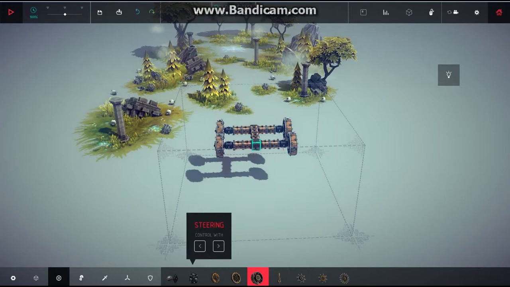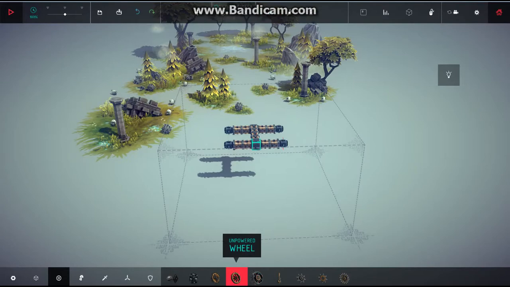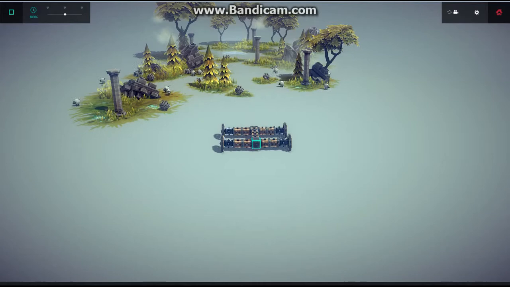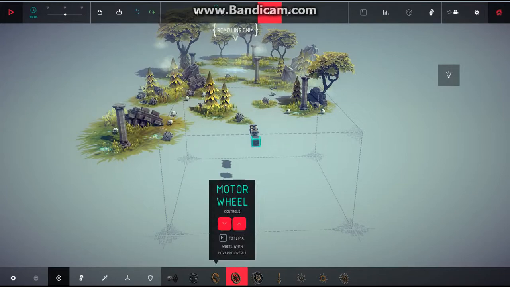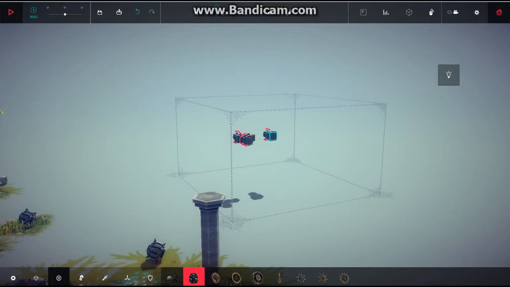Steering. Steering hinge. Which one do I want? Maybe the wheels are just too big. Let's try motor wheels? Let's try unpowered wheels. See if they make any difference. Now, I'm not sure how this would turn left and right. It definitely just has control for left and right. So let's put some powered wheels on this. And also, we need to make it a bit smaller, because we are way too far out. So, okay. I didn't mean to destroy all of that. But apparently, I decided to do it.